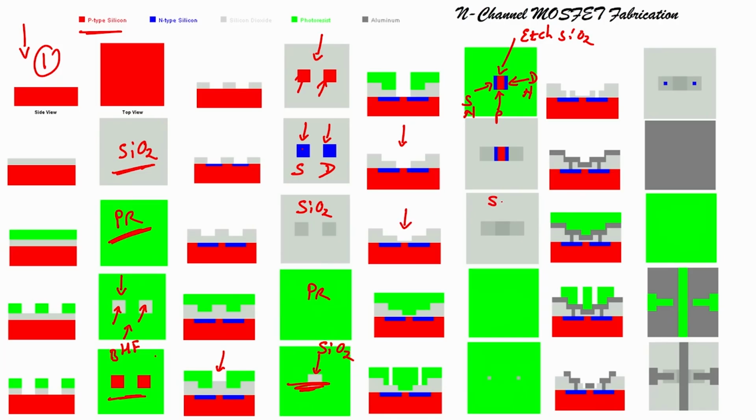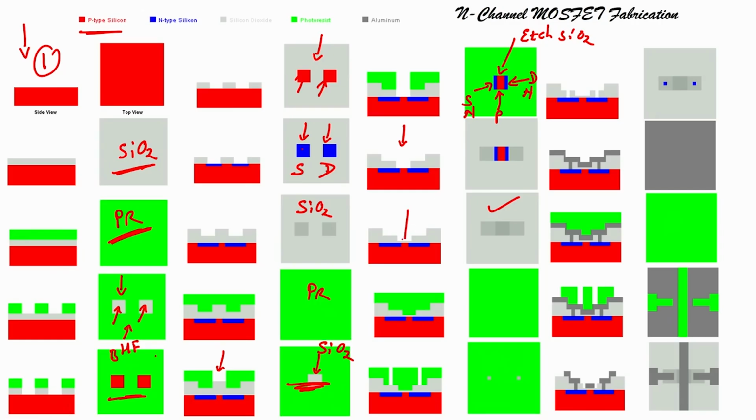So, you have to grow a thin layer of oxide, which is your gate oxide. Now, we have studied two types of thermal oxidation: wet oxidation and dry oxidation. When I was teaching you wet and dry oxidation, I told you that for gate oxide you have to use dry oxidation, and for field oxide you have to use wet oxidation. So, here for gate oxide we will use dry oxidation, and we will form a thin layer of gate oxide, which you can see right over here in this particular cross section.